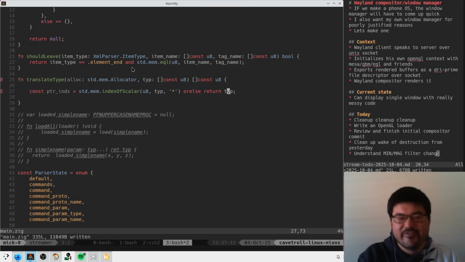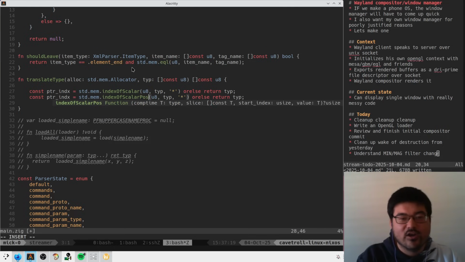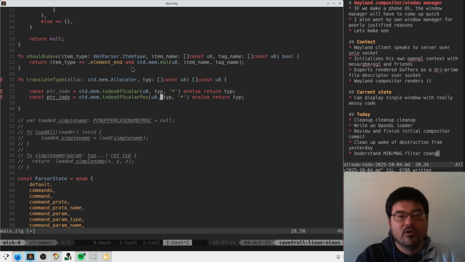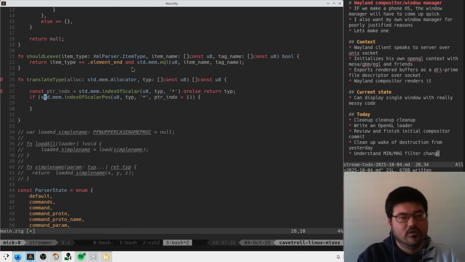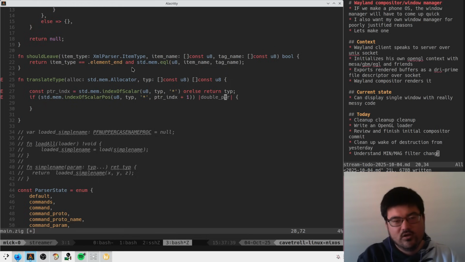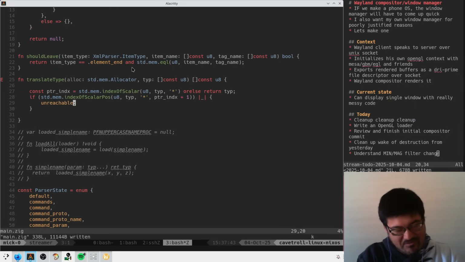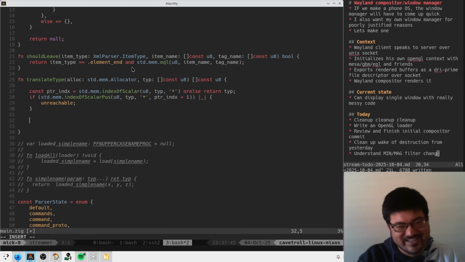We keep going from pointer index, and if you find another one, the next pointer, like a double pointer, we just crash. I don't care right now.